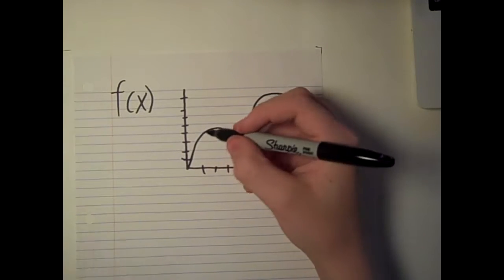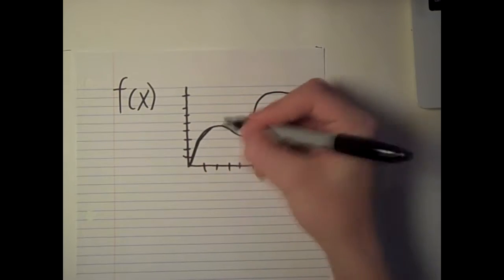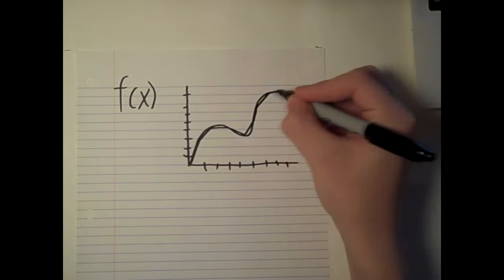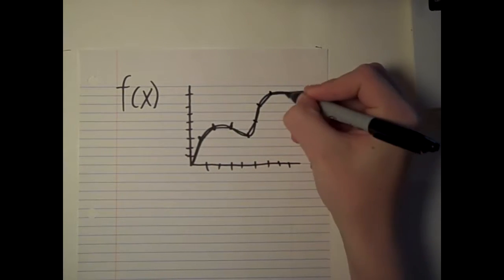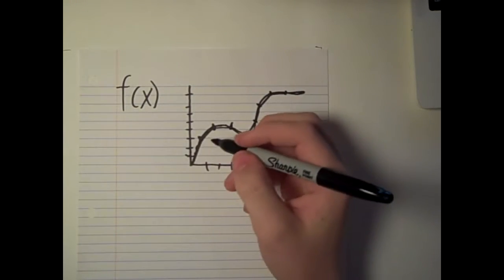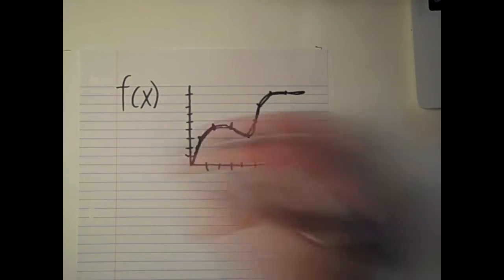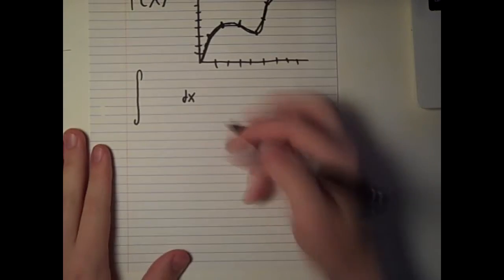Now we can't simply measure a curve, but we can approximate it by drawing straight lines that we can measure. This is essentially just like finding the area under the curve of a line, because the more straight lines we add, the more accurate our answer becomes. So in order to have the correct answer, we need to use an infinite amount of infinitesimally small lines. And so we know we need to use an integral.